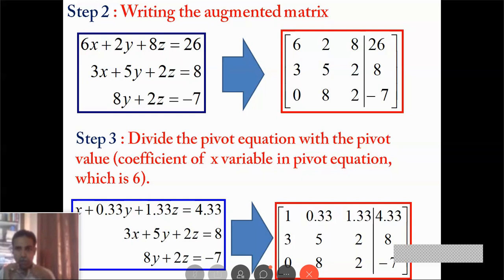So the corresponding augmented matrix is what is written on the right also. So you are able to relate what happens in the augmented matrix and also what's happening in the equation per se. The change that has happened in step 3 is that we have changed the first equation by dividing the first equation written earlier by 6, and this equation, the pivot equation, is the next step. Again, in the next set of operations, this equation becomes very critical.